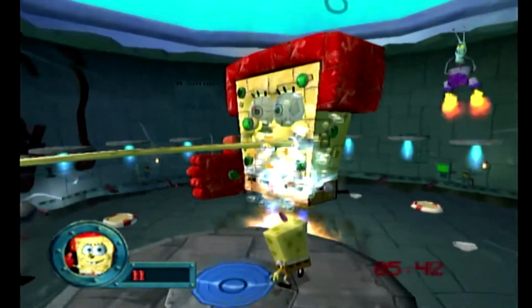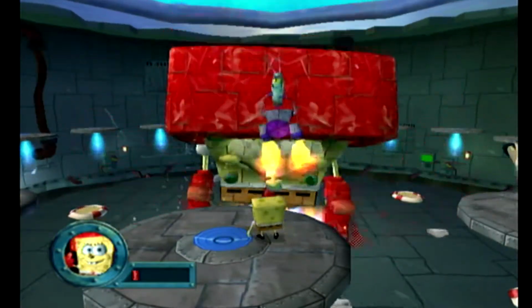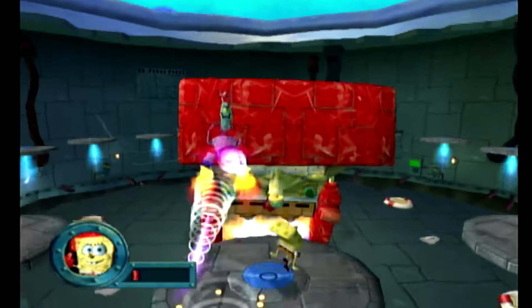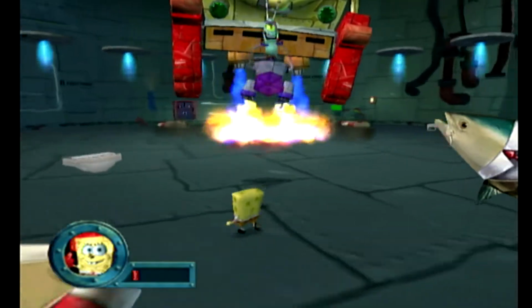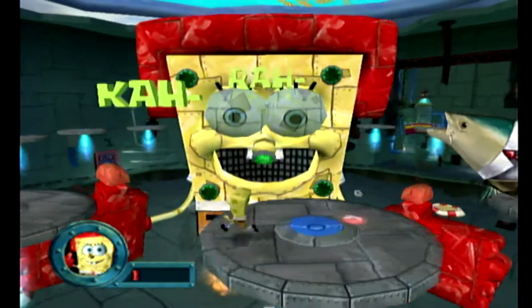Alright, and now just two left. And after this cruise bubble, it'll just be one. And the robot is down! And if you're not good with aiming with the cruise bubble, you could just do this to Roboplankton. That's it! Now issue the coup de grace! But you will fall and you need to get back up. That does it! SpongeBob is back in the fight!